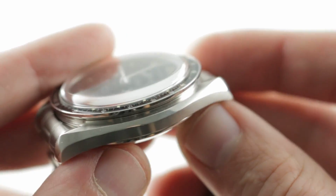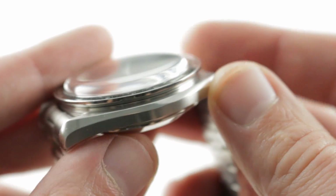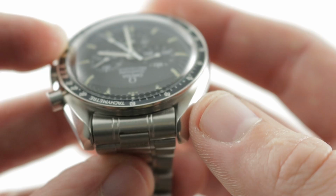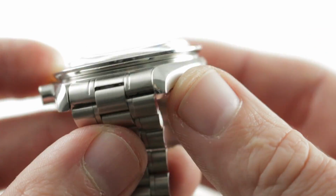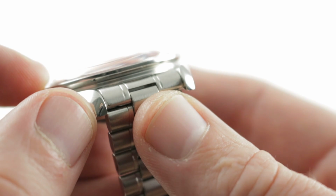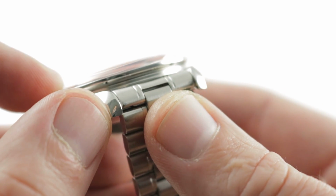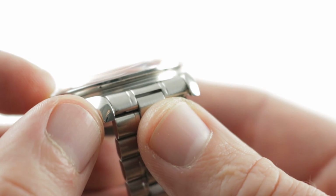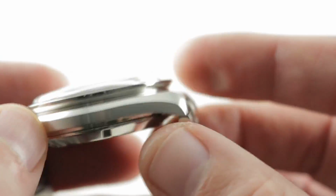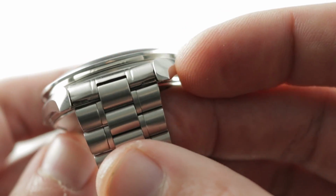The case band is familiar, a narrow mid case with satin finish. You can see polished bevels along the mid case, and then the lyre style lugs that turn both inward and outward. You could see that the lugs themselves feature some evidence of contact. There's a little bit of an indentation on the end of the lug beneath my finger, and you can see that they're generally even, although there's a little bit of evidence of physical contact over the years.